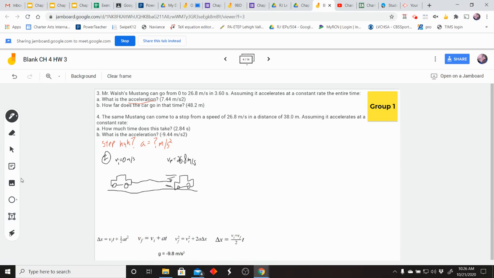When they talk about cars, they often talk about how quickly they can go from 0 to 60 miles per hour. So a sports car can do it fairly quickly. Technically, a Mustang is not a sports car. It's a muscle car, but we'll just go with it. So that's what's going on there.